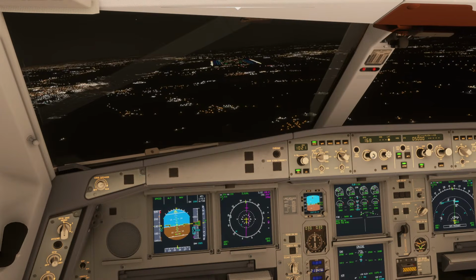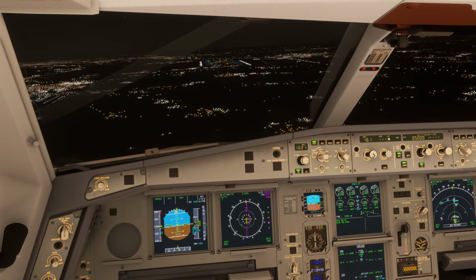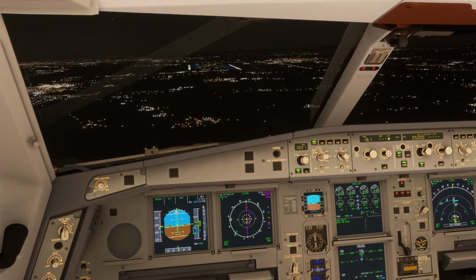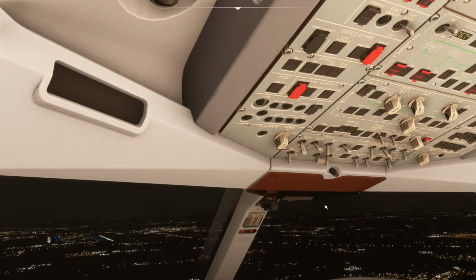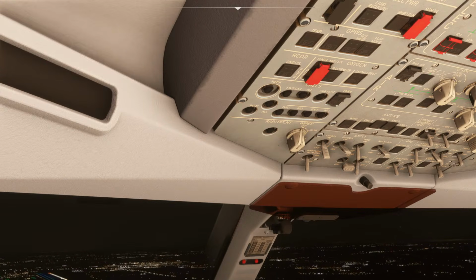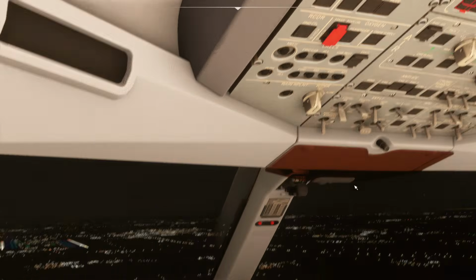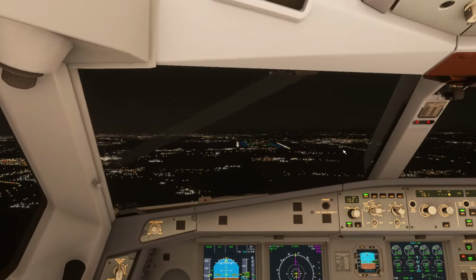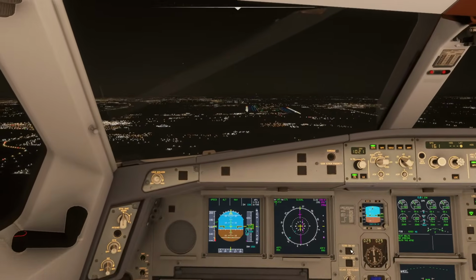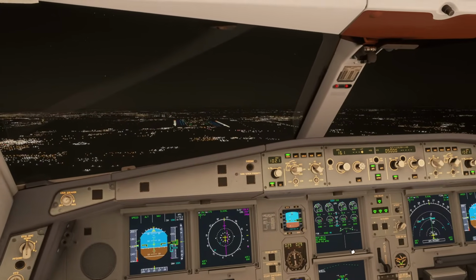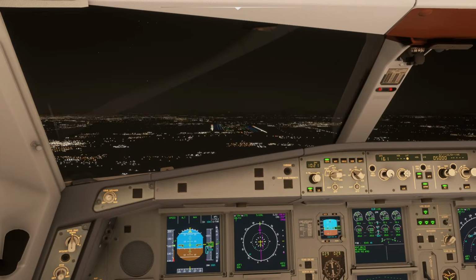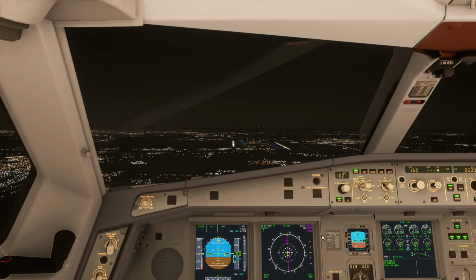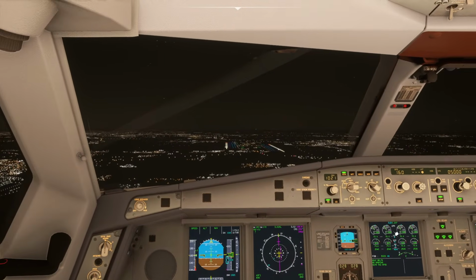So let's bring the speed down even further now and get the gear down. This is all good, isn't it? So we'll get the nose light on as well. Just going to get comfy in my chair. So notice I'm giving ourselves a little bit of leeway over the speed. We've gone high because we haven't told it to descend. So I'm coming off the autopilot.